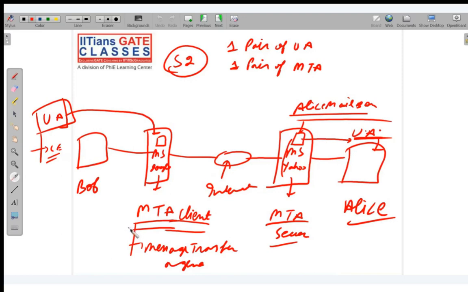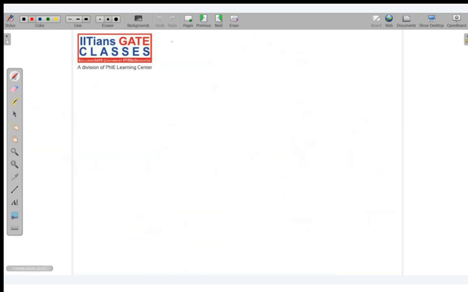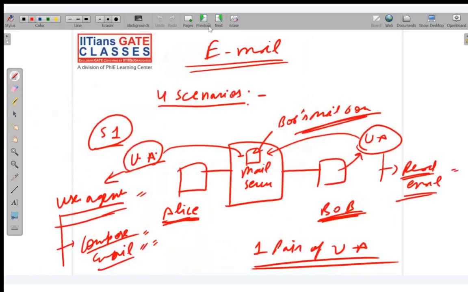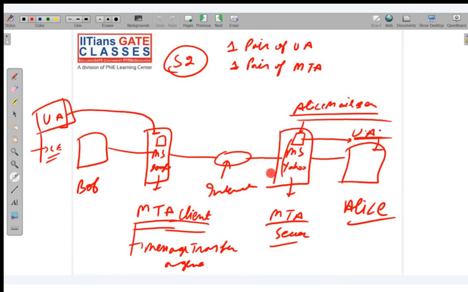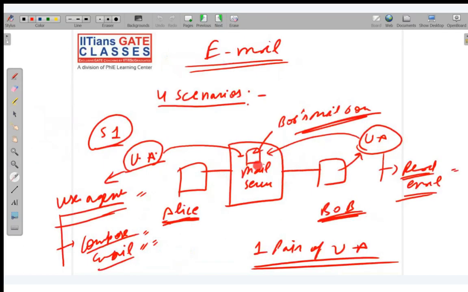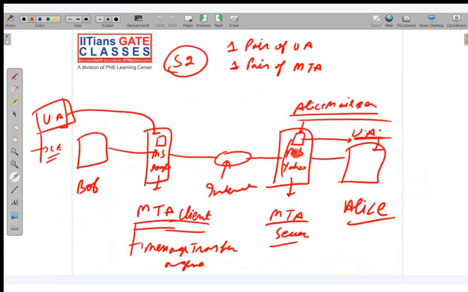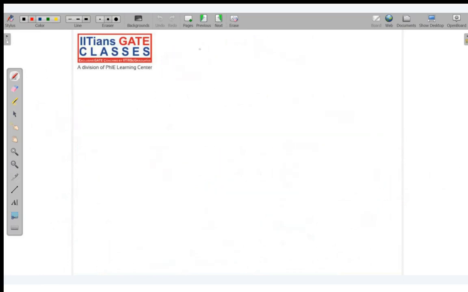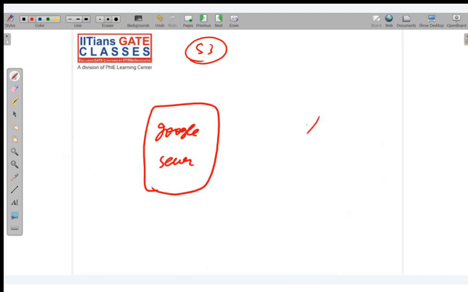Done. Yes. Okay, so this is general. Now see, this was very restrictive, not possible in today's world. Next is also no longer possible, but it was more general, because it is not like both will have a Gmail ID. Some are having Gmail, some are having Yahoo. So both are connected like this. Next is scenario number 3, which is more practical. Now what we are doing is, so this is the Google server, and this is the Yahoo server.